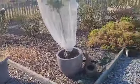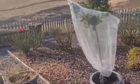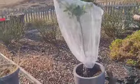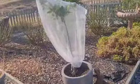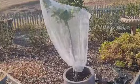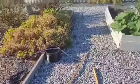And let's see, I did get this bed watered. I haven't checked to see if I see any new growth. I see some dead canes. I see grasshoppers dying, so that's good. These did get sprayed. I sprayed them with the stuff to kill grasshoppers. So, but yeah, they're dying.